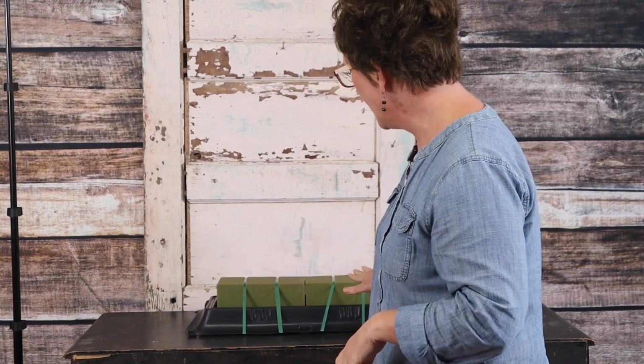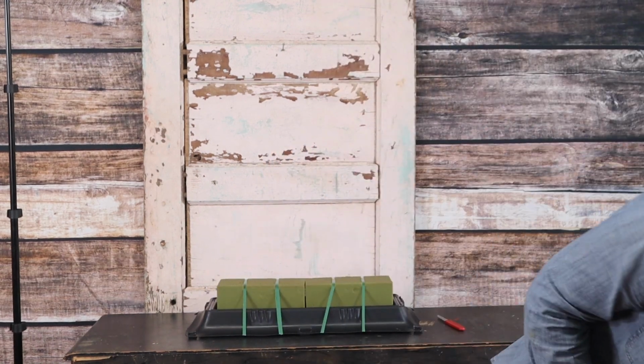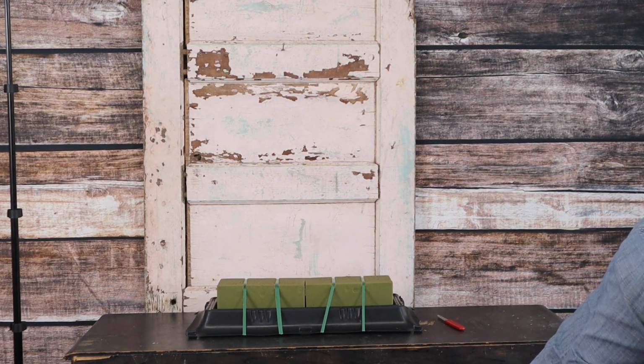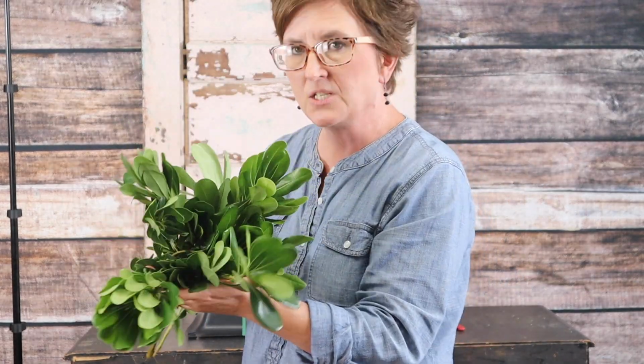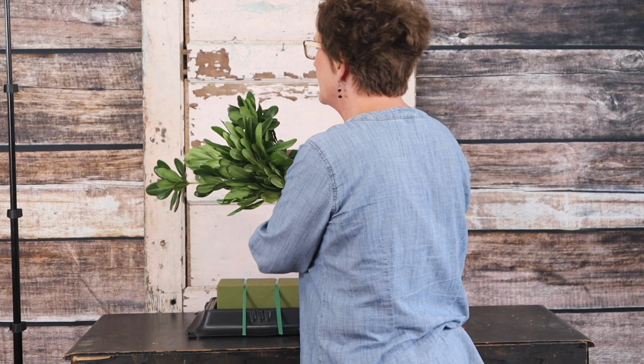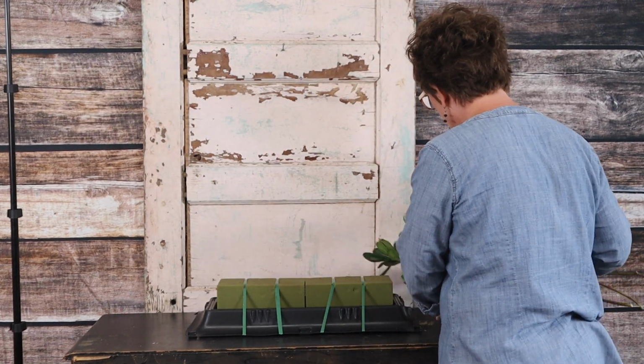So I have got everything taped in, and we are going to get started with our fresh flowers. I think I'm going to add a little bit of foliage to the base first, and then we will add our fresh flowers. The foliage I'm going to use today is green pittosporum. Pittosporum here in Mississippi grows into a shrub. I ordered this from my wholesaler. I got this from Budsy. It does come in a dark green, and it comes in a variegated green.